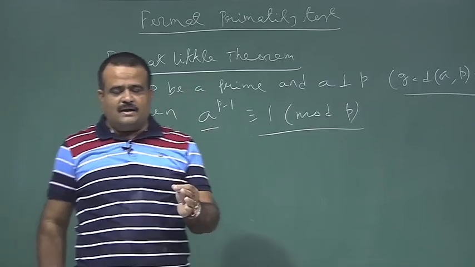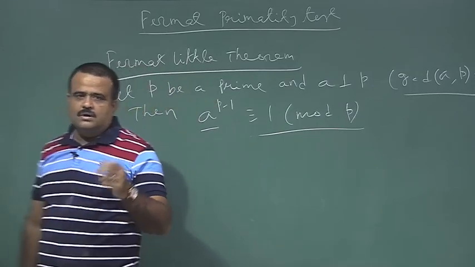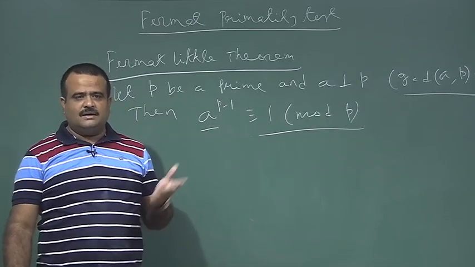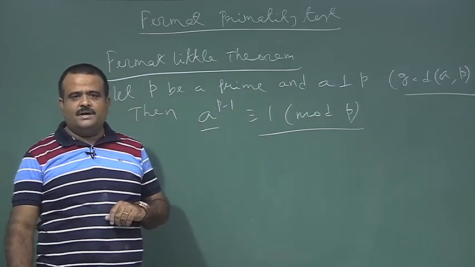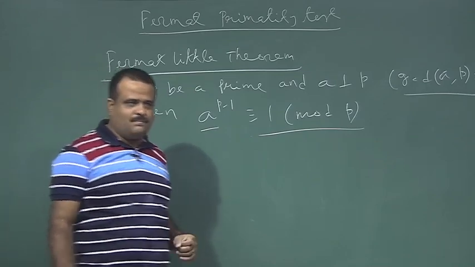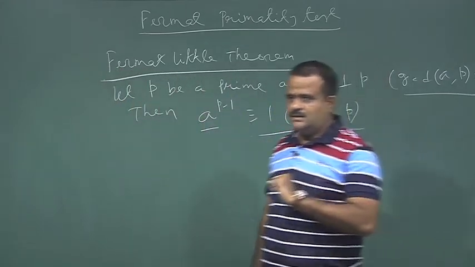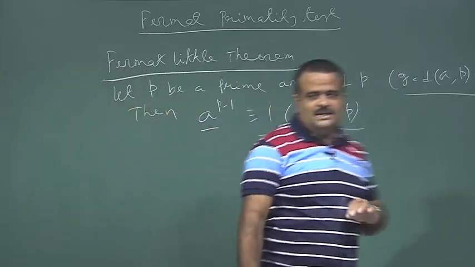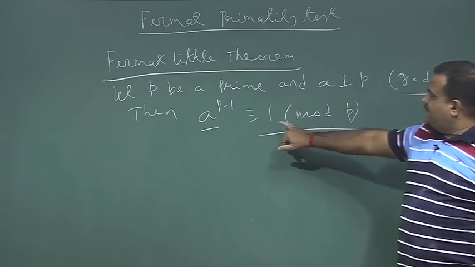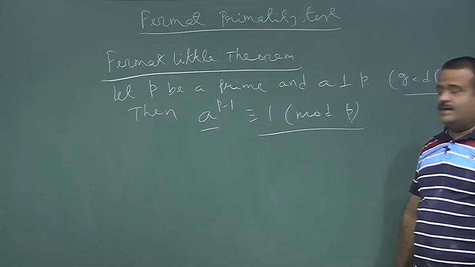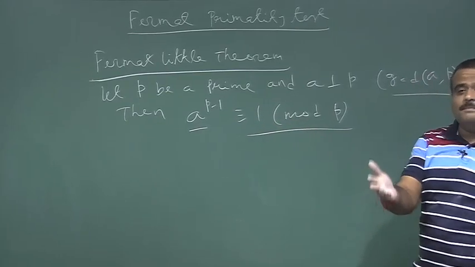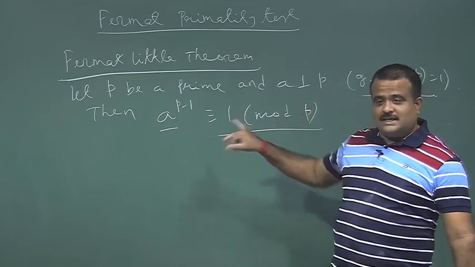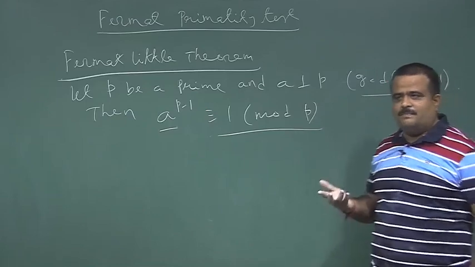So, if we choose an odd integer P, and if we take an A, we can calculate the GCD of A and P. Now, if GCD is not 1, then we can say P is not a prime, because they have a common factor greater than 1. But if the GCD is 1, and this condition is not satisfied, then we can say P is not a prime, because this is the necessary condition for P to be prime. But if this condition is satisfied, then we say P may be a prime.